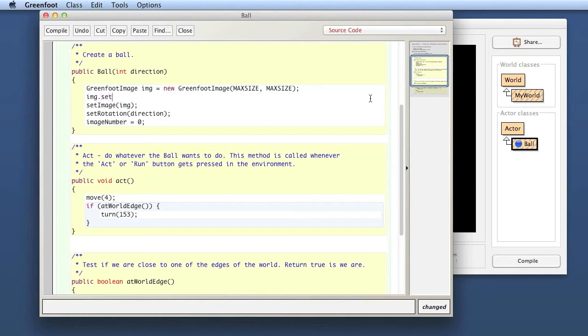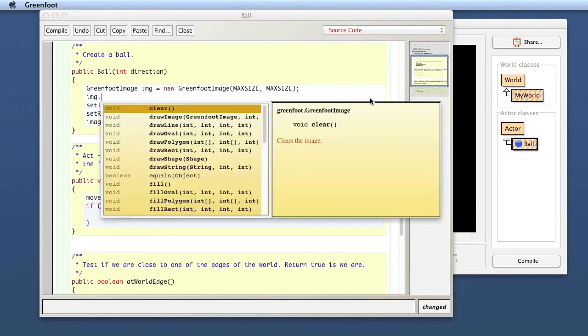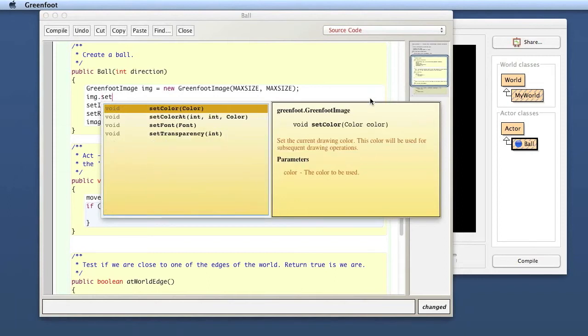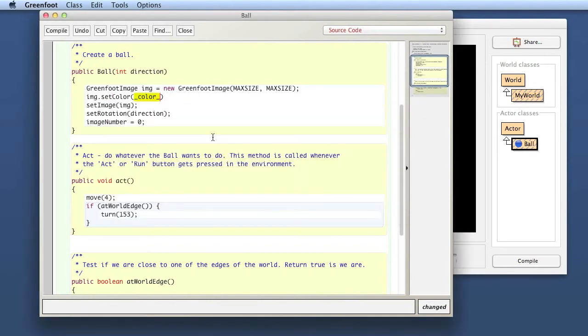So I want a set color method. You can see if I do code completion, there is a set color method of the image object that takes a color parameter. So I do this.